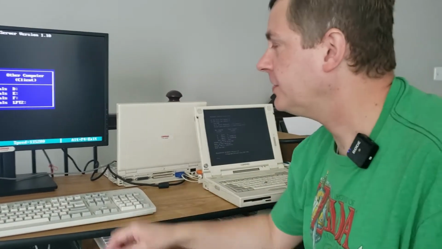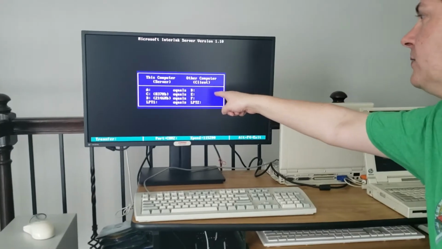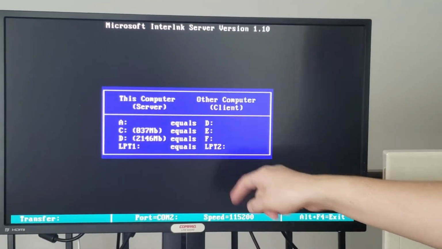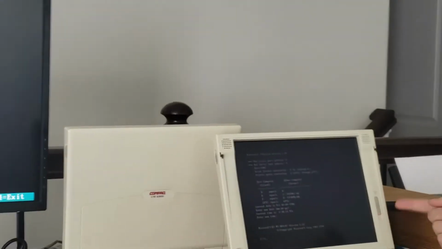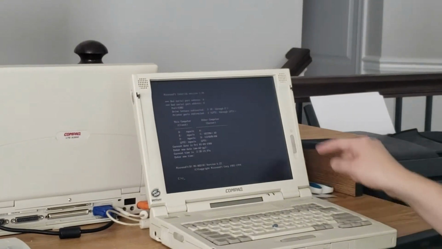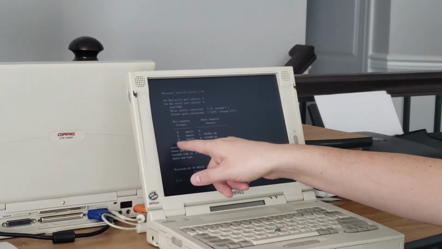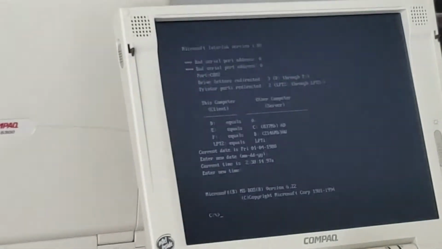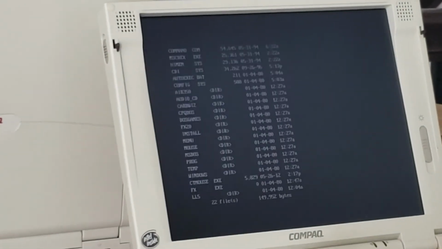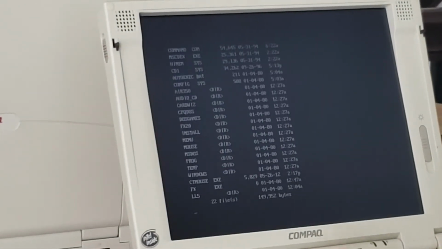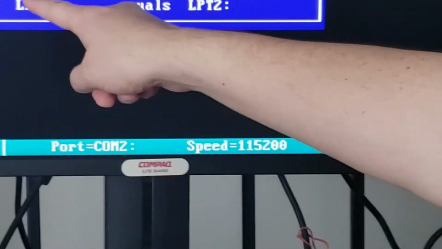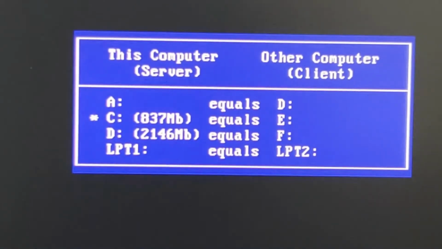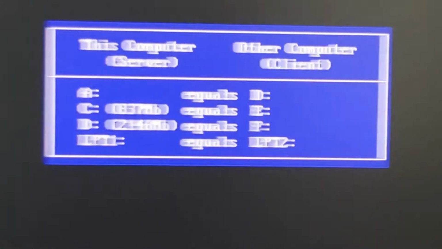All right, so what this is telling us is that drive A equals drive D, drive C equals drive E, and drive D equals drive F. So what we can do is come over to this machine. If I wanted to access the floppy drive on the other machine, I could go to drive D. In this case, we want to access drive C on the other machine, so we can go to drive E. If I do a DIR command, you can see all the different programs. As I perform that, you can see that it's reading over here. You can see that little asterisk next to the C colon, which means that it's reading. All right, so now nothing is reading.